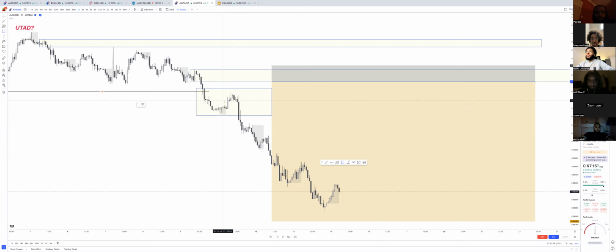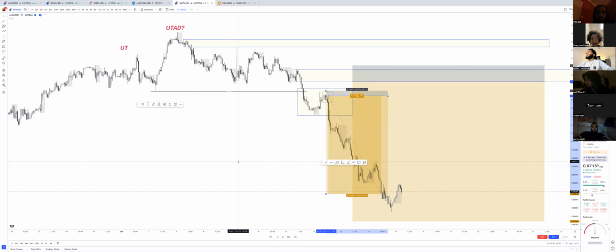hold on one second, let me take off this magnet. I know for sure it's happening here because of this wick right here. So basically something happened here where it came down and then went back up. So for sure, if you're watching this area, you would have probably got a sell within this area. Understanding that the Asian high got taken out, now I'm going to sell down below the Asian low or lower if I choose to. And that's how you should be looking at Wyckoff. I hope that helped. Obviously, it's going to take more experience, but it's basically in that format.